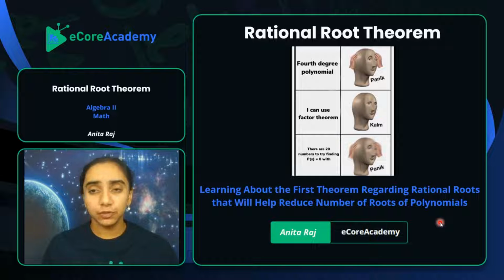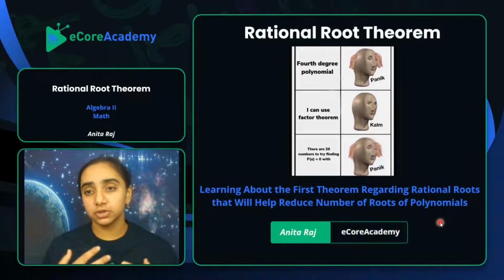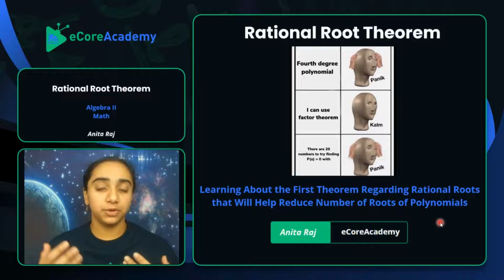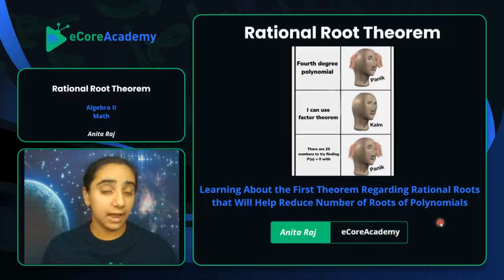So the rational root theorem is mainly focusing on, well, if we look at the next word, roots. Roots are x-intercepts and also known as solutions. They are the solutions to a polynomial. So when we factor a polynomial, they're where the polynomial intercepts or touches the x-axis. This means that the roots that the rational root theorem is going to help us find are all the rational roots of the polynomial that we're looking at.